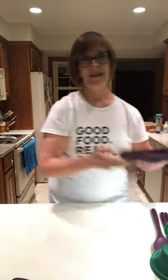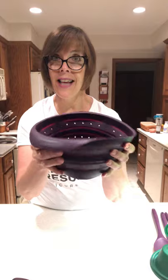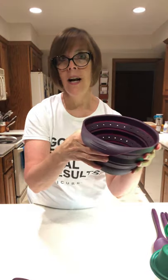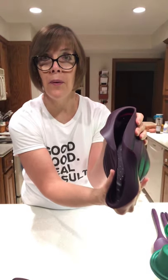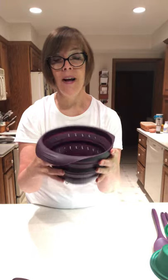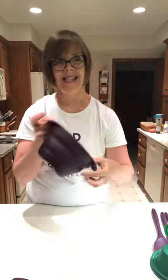There are also our silicone strainers. You can see just by looking at it how small and compact it stores, but when you open it up it turns into a nice big strainer — it's all flexible. Just like with the multi-purpose steamer, if you're browning meat you can pour off the grease without having to drain it. You can drain macaroni and cheese, drain alfredo, drain vegetables — it's so quick and easy.